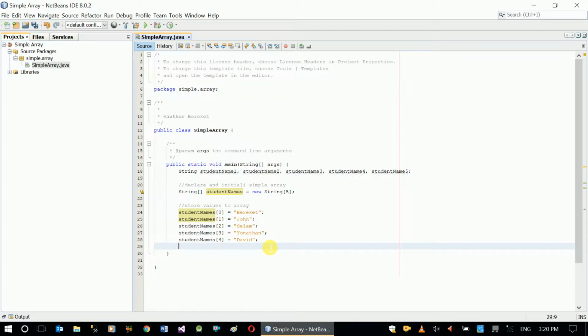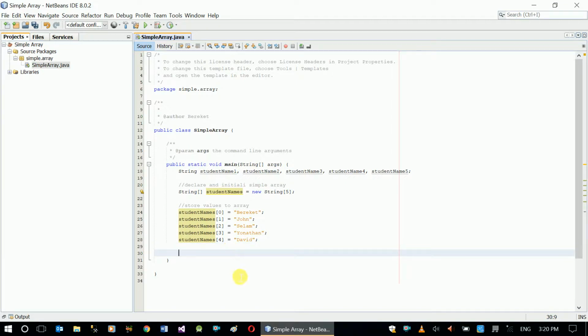Okay, so these are the items of the variable. So I stored 5 values in a single variable, telling its index. Index 0 should contain this value, index 1 should contain this value. This is how we store values in a simple array.